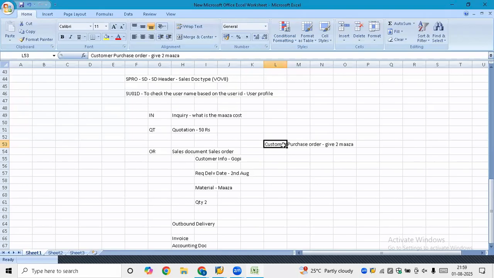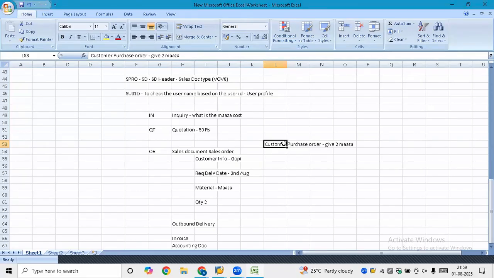If I give a purchase order, it is in your system, in your company. Say, for example, I am from company X or I'm from Philips. Assume I'm from Philips. Sudharani is a customer. From Sudharani's company, she will create a purchase order. When I say MM, material management module, right?